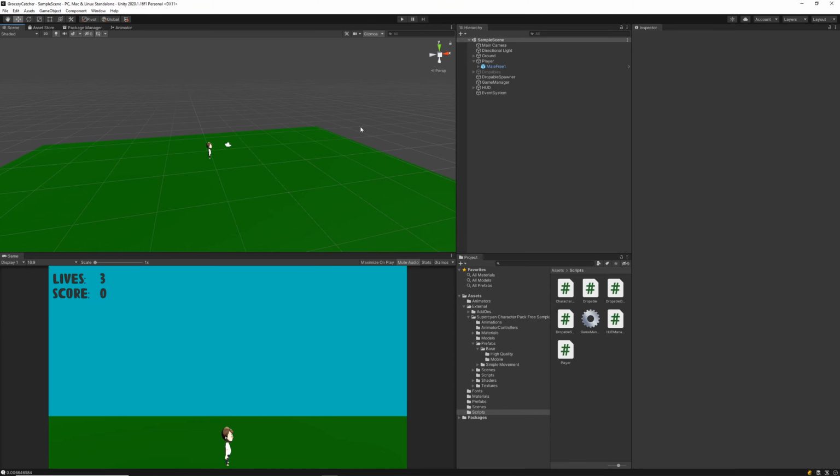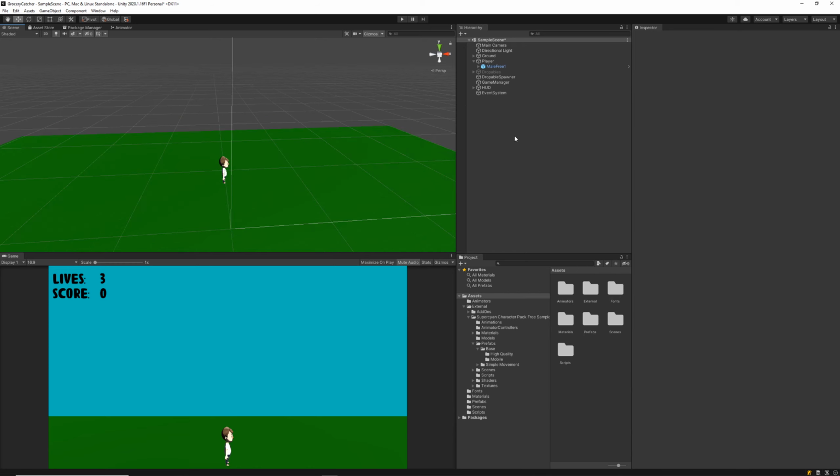This is bimzycodes here. In today's lesson, we're going to be going over particle effects. So what I want to do is emphasize when the player grabs one of the droppable objects falling from the sky. So we're going to create an interaction with the player when he picks up a new object, whether it's an obstacle or if it's a scoreable object, and we're going to create a particle effect that spawns at the location where the droppable object gets destroyed. So it sort of looks like it's exploding.